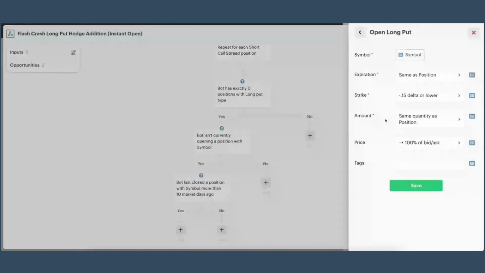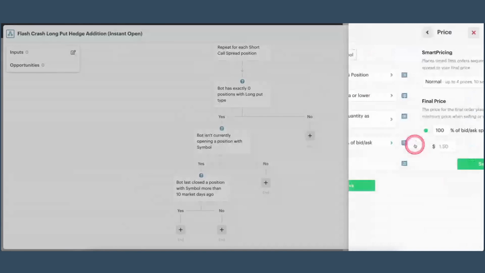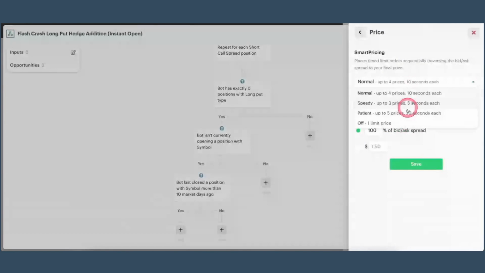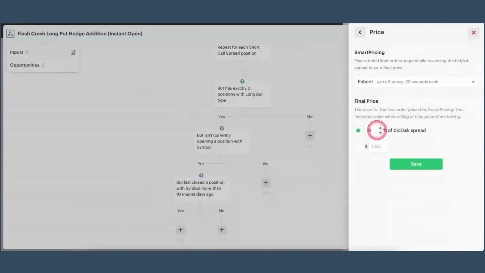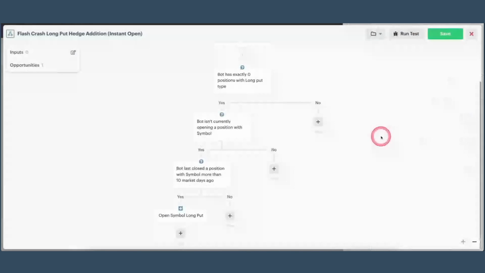The last thing that we're going to do here is choose the way that we want it to price. Again, same thing here. I would do patient. I would do about 80% of the bid-ask spread, right? I would do something a little bit more on the safe side because at this point you're getting into the hedge. I don't think you have to rush pricing at this point to get into the position. I certainly don't think you have to rush pricing. You should take your time with pricing and get into it at a reasonable pace. So we're going to do it patient and we're going to do it 80% of the bid-ask spread. And then we can go ahead and hit save and then add this to our automation editor.